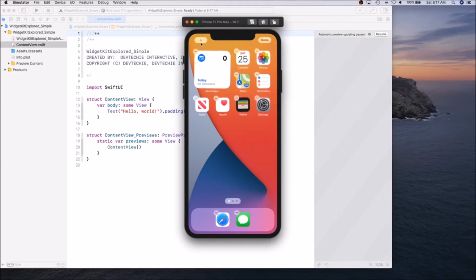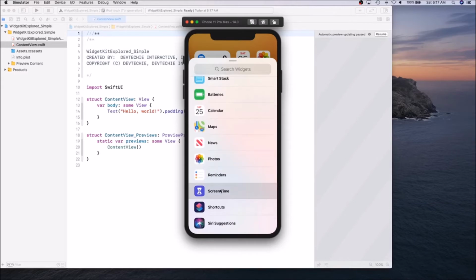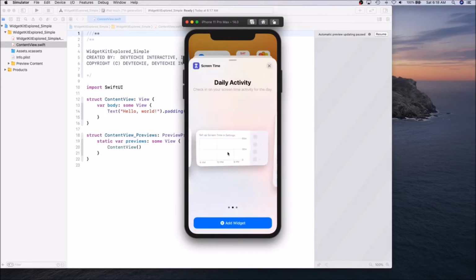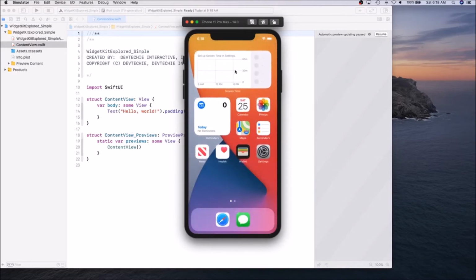Now, like I said, they come in 3 flavors. So let's take Screen Time, and you can take the second one. That's called medium, and it takes 2 rows and 4 columns: 1, 2, 3, 4 and 2 rows. So you have more space to work with, and here you can provide links.